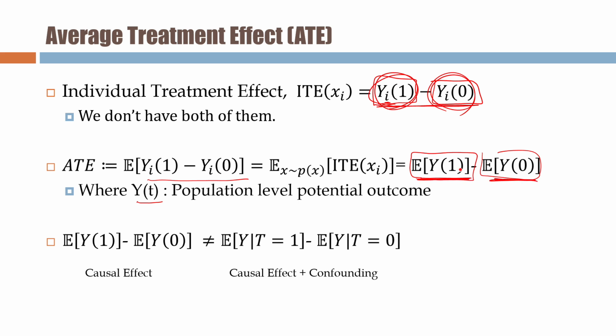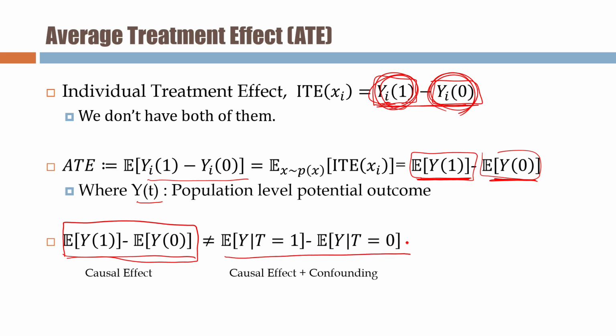At the population level, if you calculate this difference, that's what we call the average treatment effect. Some patients show the effect of treatment, some patients don't, but if most of them have an effect of treatment, then we can tell there is an effect on average. So this is what we are actually trying to find out. But we don't know this one, because we have only one side of the data, so we cannot calculate it. But what we can calculate is this one.